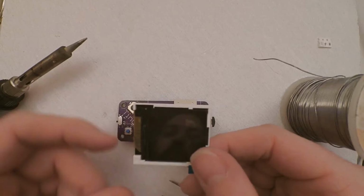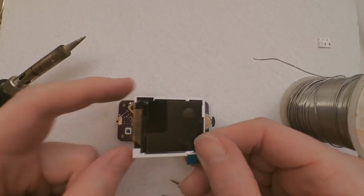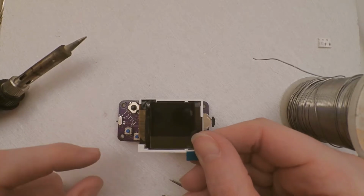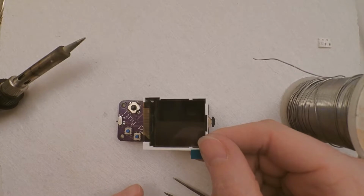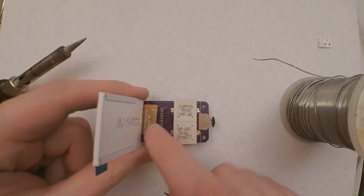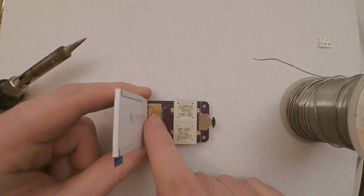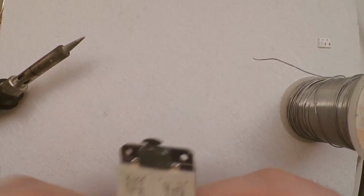You need to make sure it's the right way round. This little bit where the ribbon comes in goes at the bottom towards the controls, and this little tab for pulling off the protective film is at the top. So if we tip that up towards the controls, we'll see the ribbon and how it mates up with those pins there. Now I'm going to switch this around because I'm left-handed.